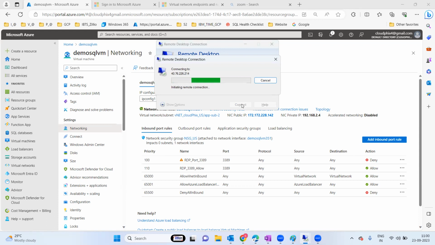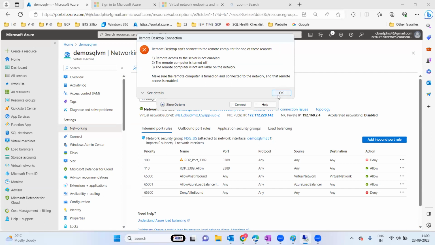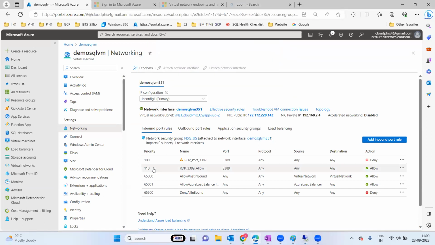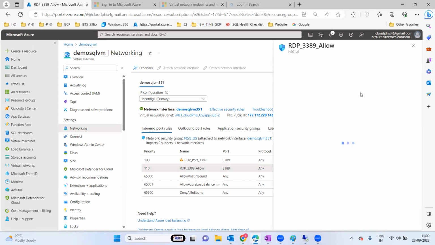Okay, let's flip this priority, so that it is going to connect. So these two things we will test out. What is the importance of the priority on a specific port? I cannot connect, right? Let me make this one the allowing priority.